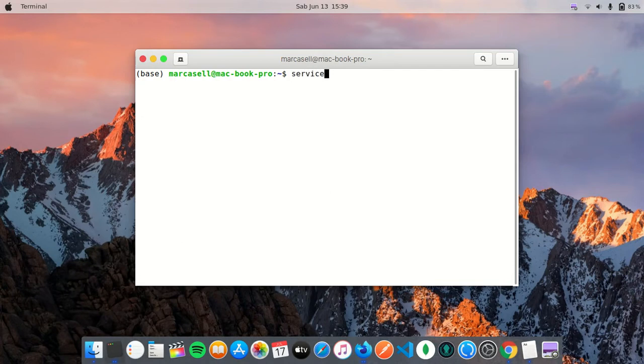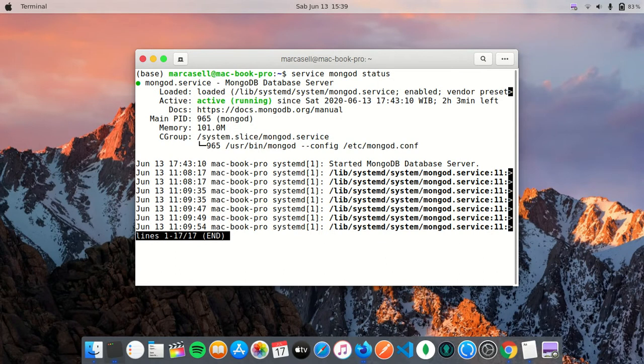just type service mongod status enable, in order to make sure that the MongoDB is running in the background, so we can configure the Strapi with MongoDB.